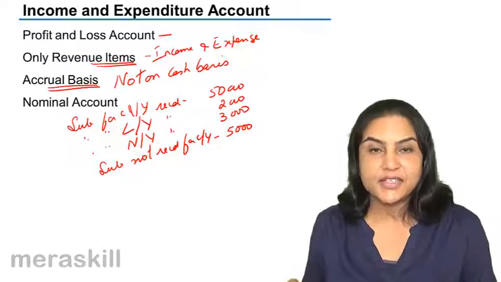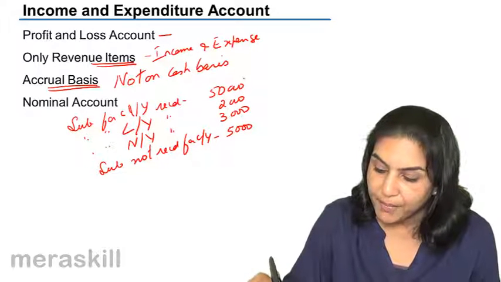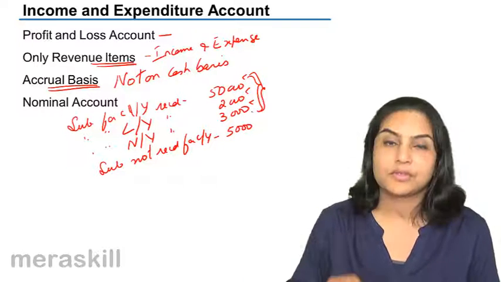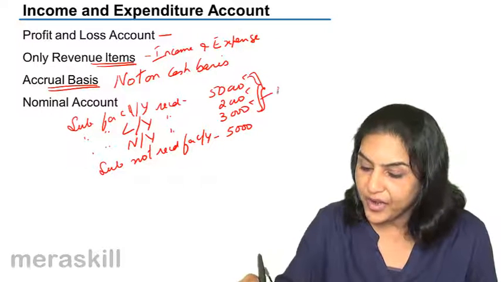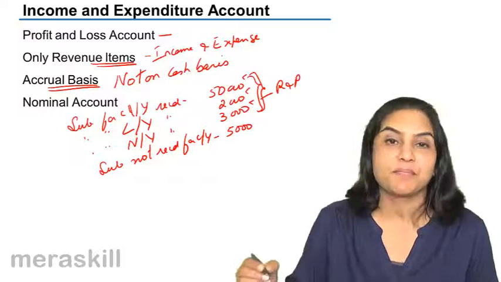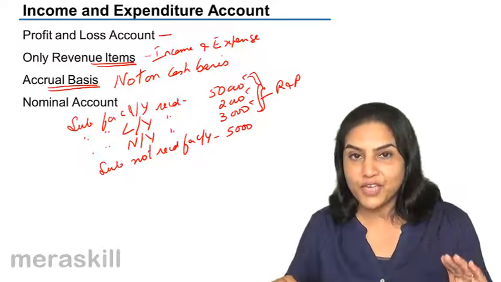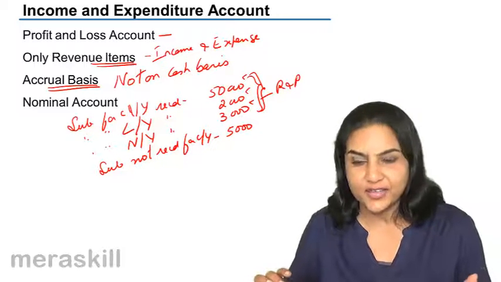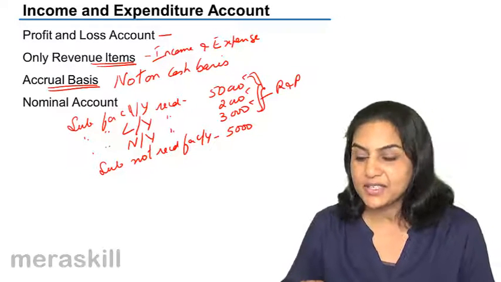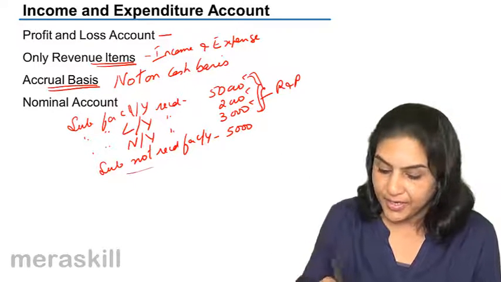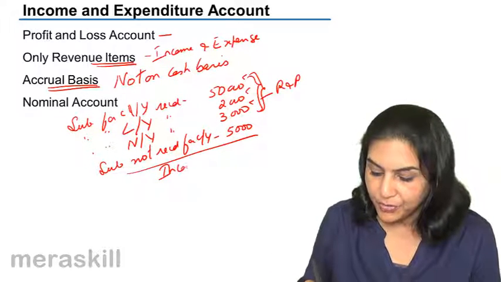If this is the case, then the total amount received, 50, 2 and 3, this total amount which we have received finds its place in the receipts and payments account. Remember, we said all cash inflows, whether it relates to the current year or another year, this will find its place in the receipts and payments account. But what is income for the year?